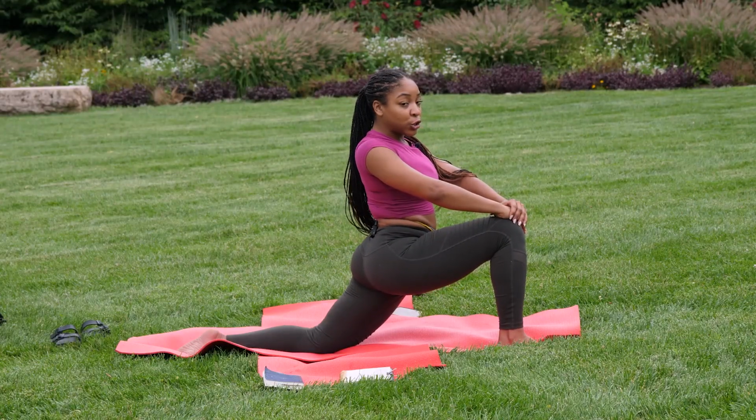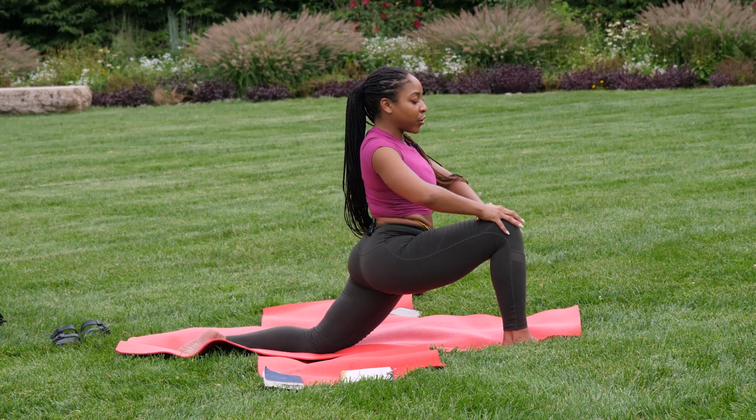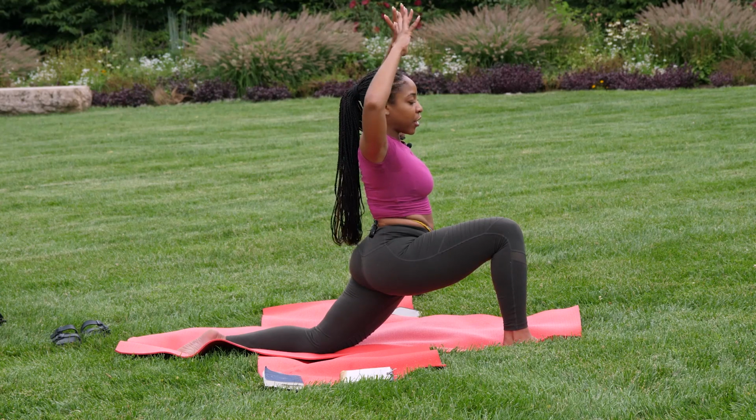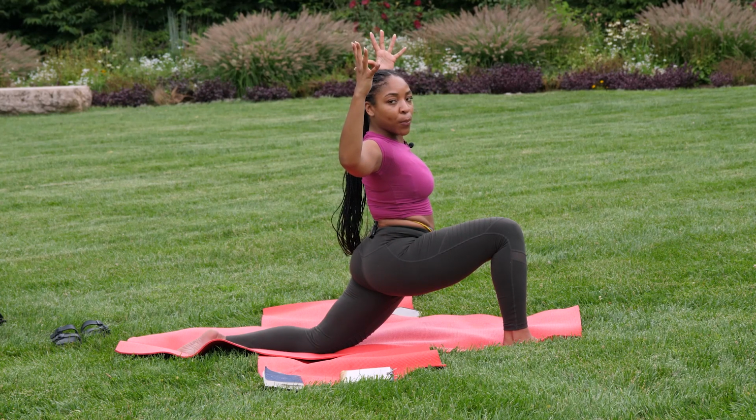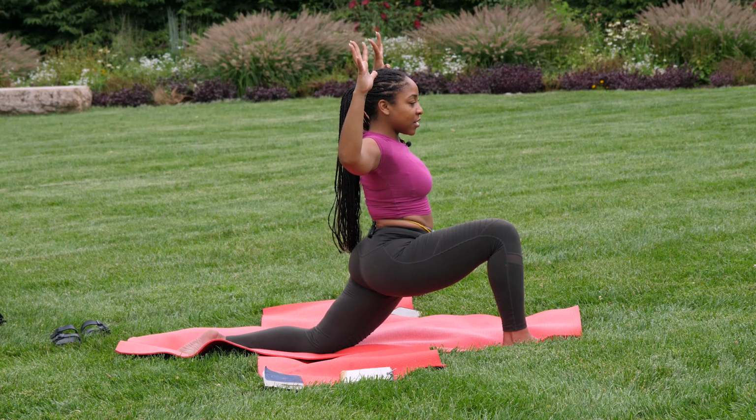But we could stay here, we could walk our hands maybe to our knee or thigh, and start to drop that left hip, and just see if you can feel that stretch. And you can choose to keep your hands here or press them into your right foot, all four corners of your right foot. We can bring our hands into goalpost or cactus arms, palms facing the front, fingers wide.